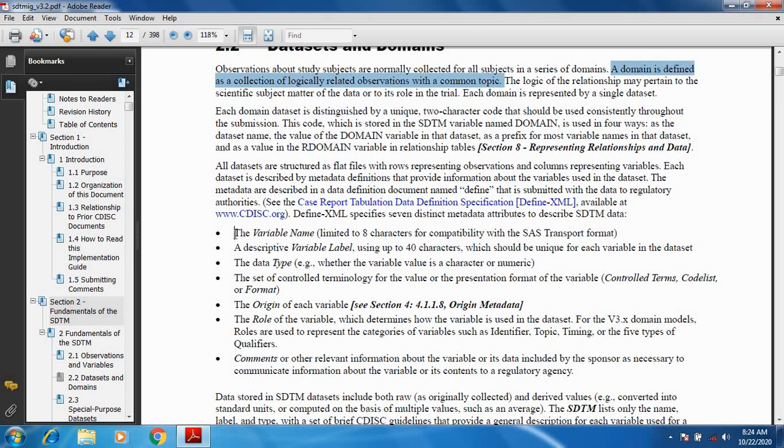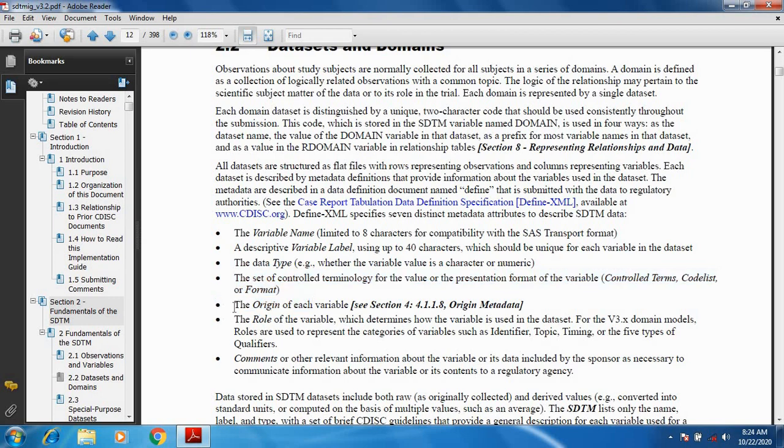Next, there are some rules. The variable name is limited to 8 characters with a descriptive variable label, and the label can be up to 40 characters. The data type can be either numeric or character. The controlled terminology of the variable, if present, can be used.